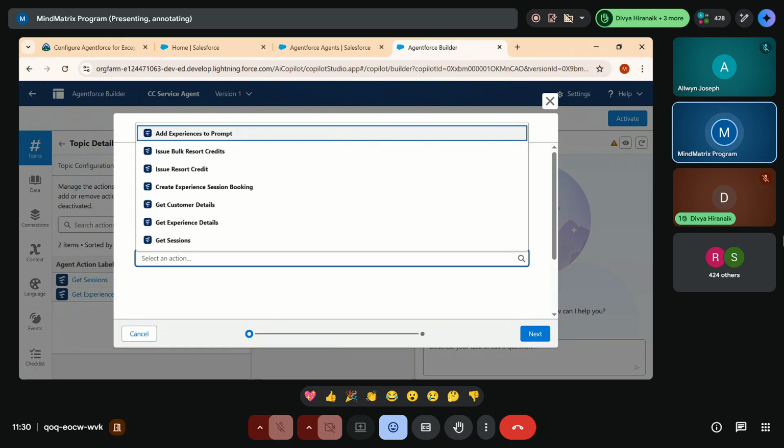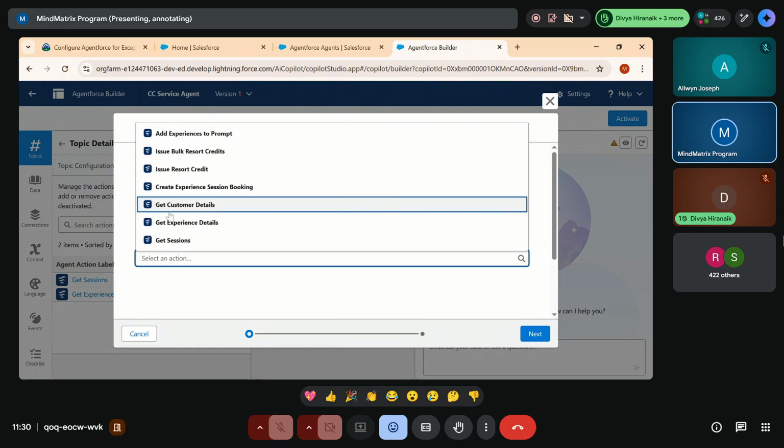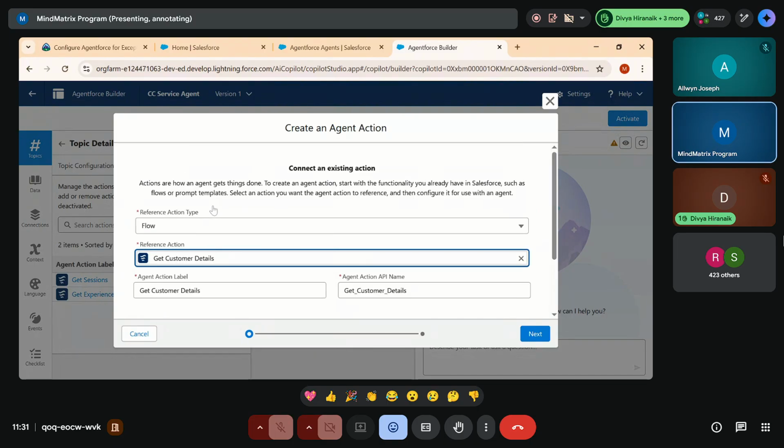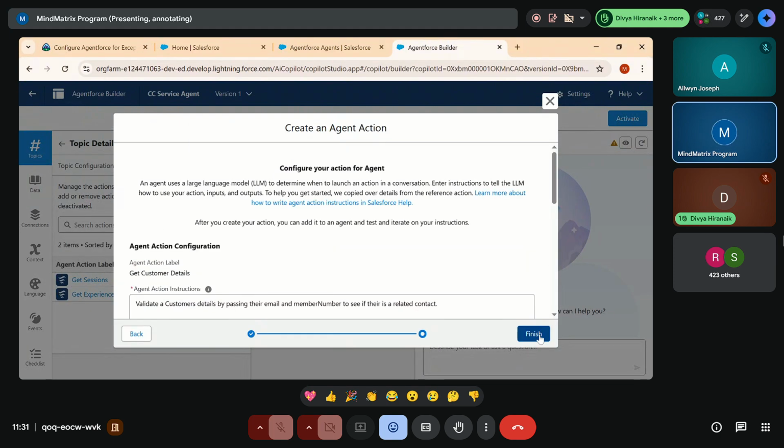For the reference action, select get customer details. Then click on next.